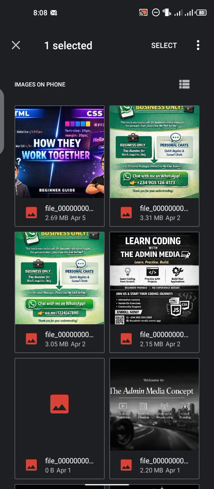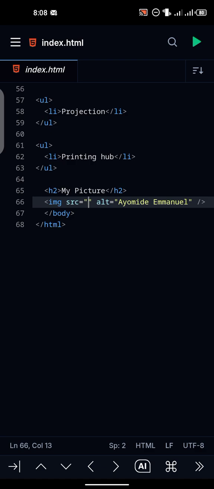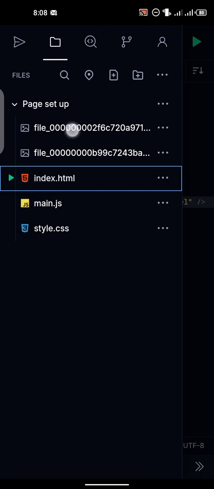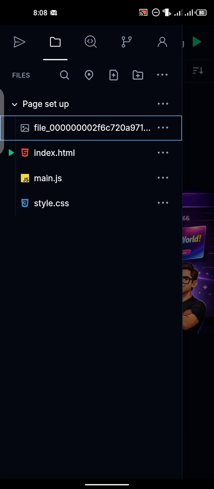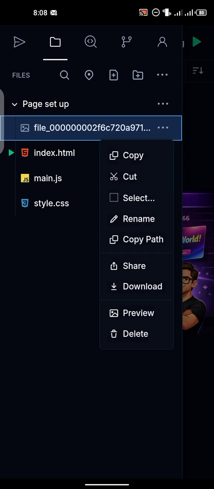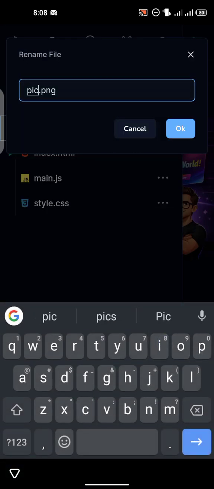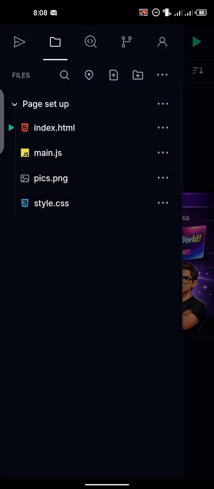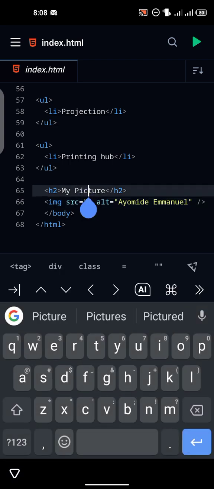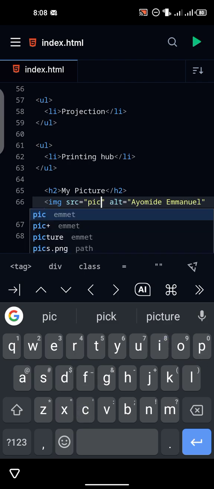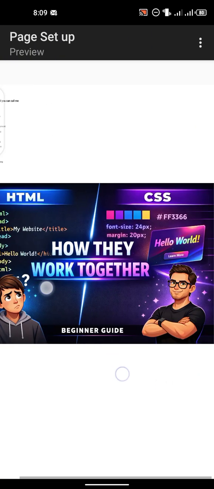I don't want to use my picture. Let's do this one. You can just tap on these three dots and rename it. You can rename it as anything you want. So just go to your HTML, then press the beginning of what you used to save it. You see, this is pix.png. You see it there. You can see now.